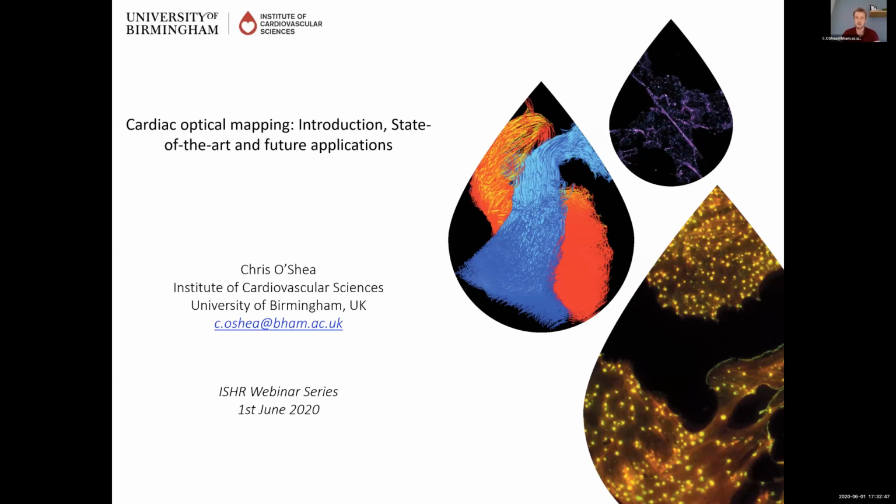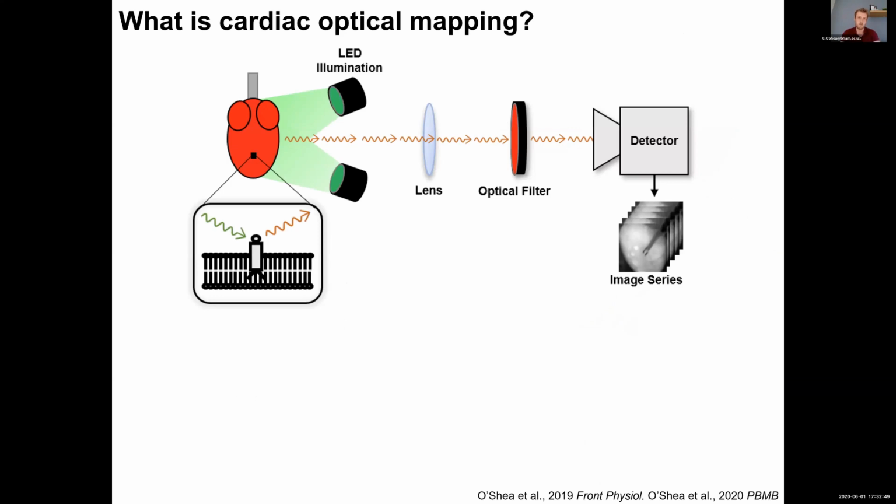I realised that within the audience, there's probably a wide range of familiarities with the technique of optical mapping, so I thought I'd just give a brief introduction. In this technique, we are interested in multicellular preparations. These are things like ex vivo animal hearts, but we can also apply it to monolayers, cardiac slices, ventricular wedges, and so on. What we do in optical mapping is load fluorescent dyes that are sensitive to either transmembrane voltage or intracellular calcium concentrations.